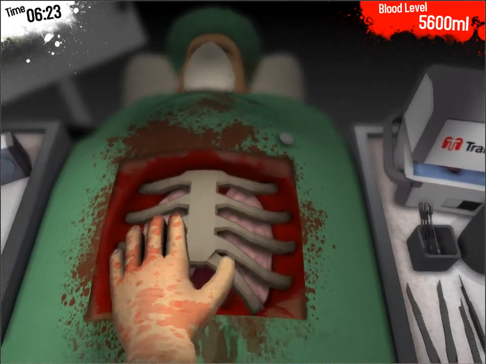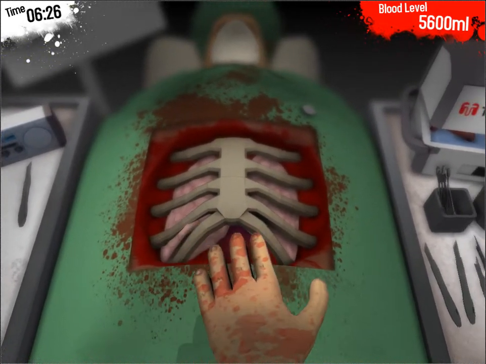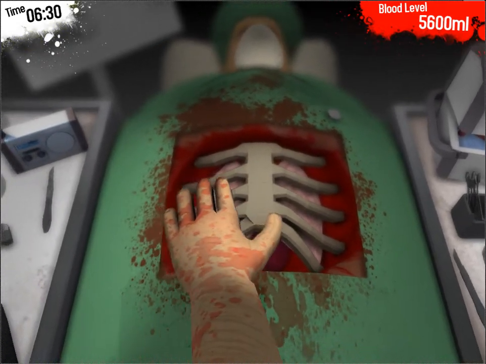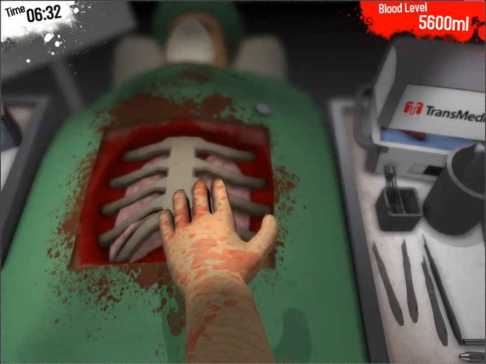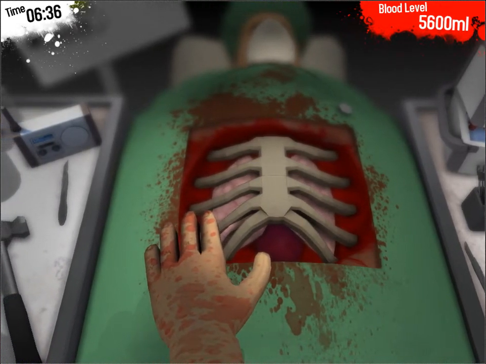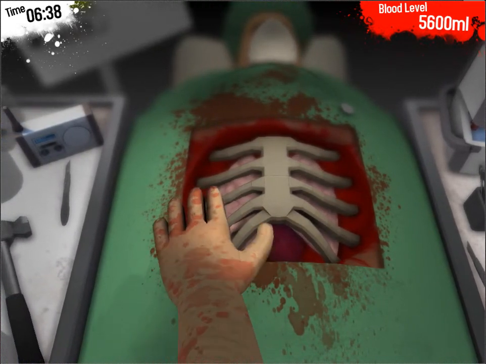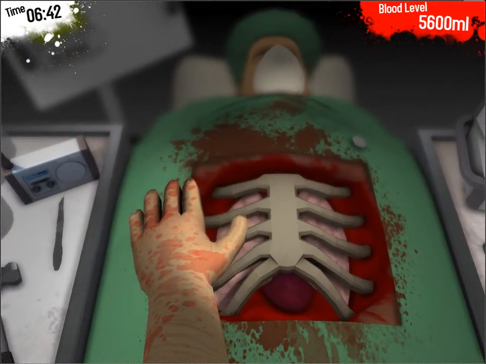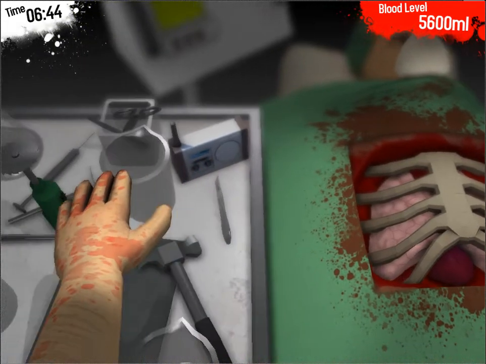Alright, let's get a good look at what we've got here. Someone's already made the incision, that's nice. Someone's already done the hard part for me. So, now we need to remove the heart, which is apparently below the lungs. It's strange, not the place I'd expect to find it, but these are strange times.